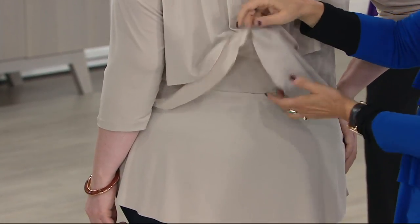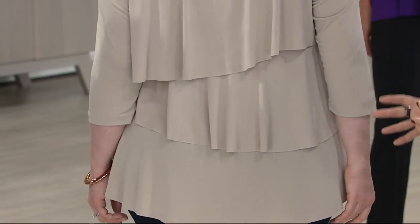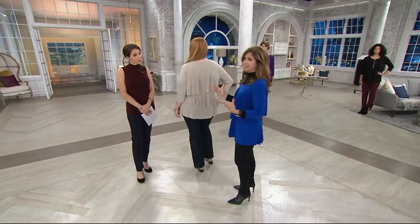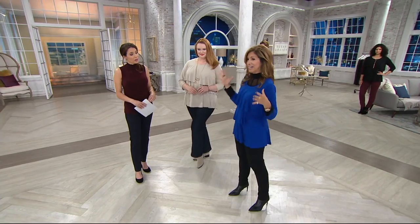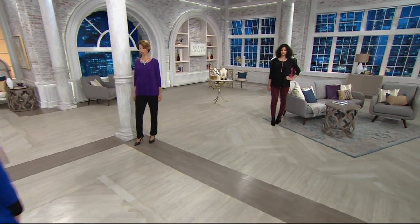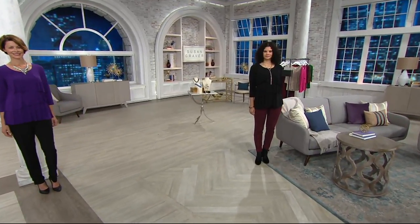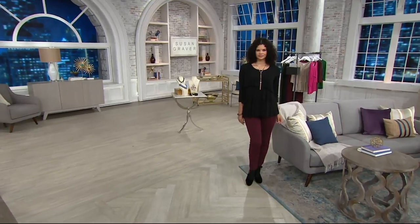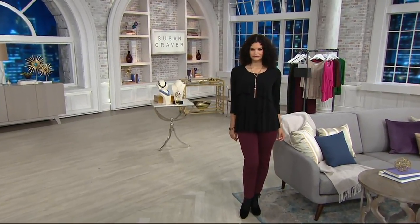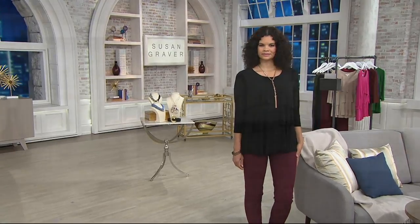Look at that little sewing right there — so it dips down in the back too. It's going to cover the rear but it's not square and boxy. It's going to be like your favorite top. You're going to get this home and want a few more colors and wear it immediately. Over a thousand have been ordered. Please get your size and color now — not only is this the only day this month on five easy payments, but when sizes and colors sell out it takes a really long time to get them back — a year, literally a year. This is a very slow process because of the laser.